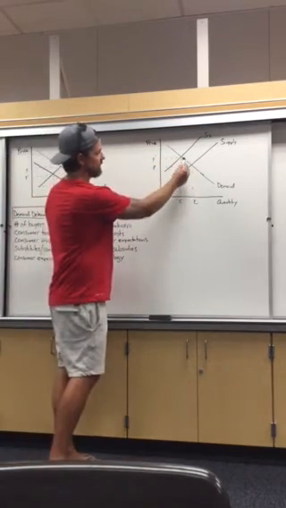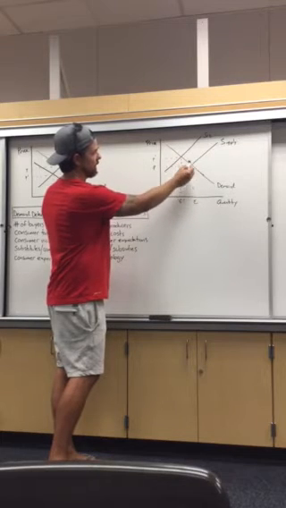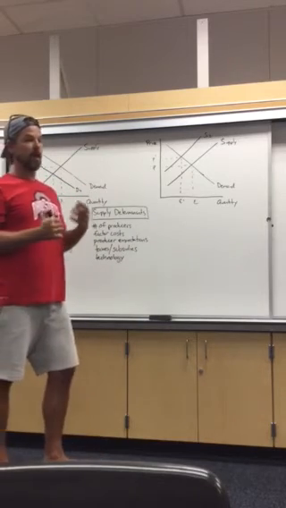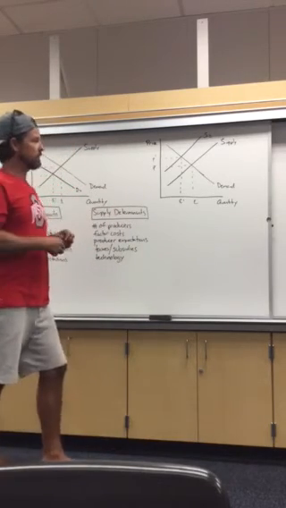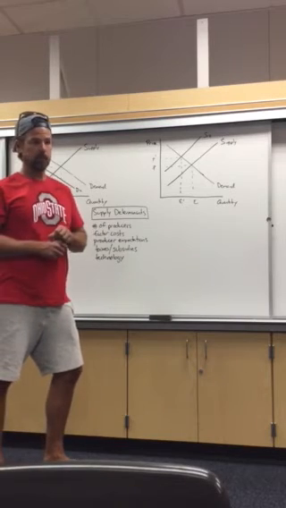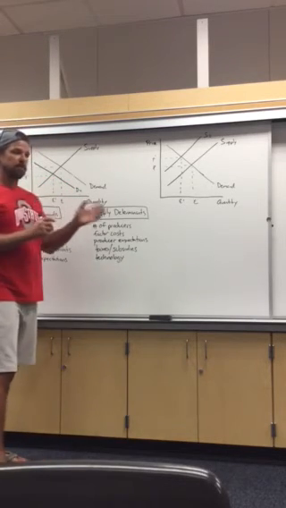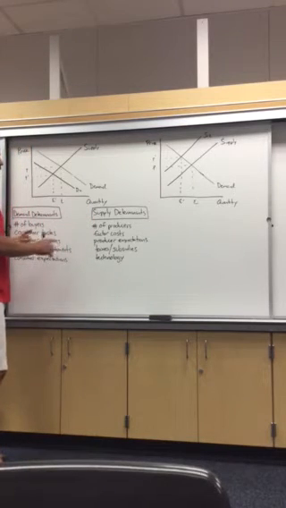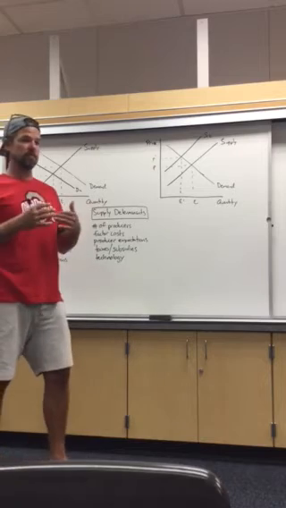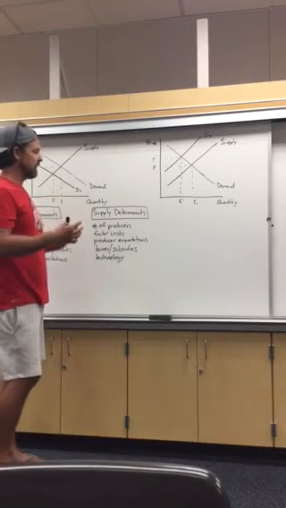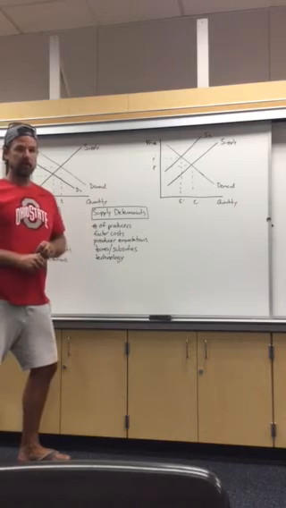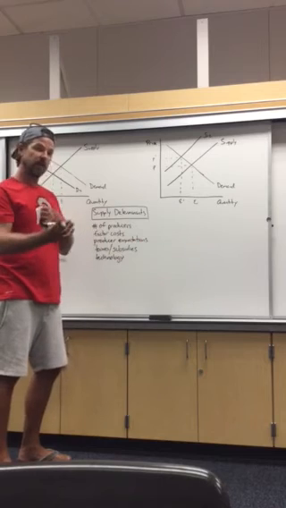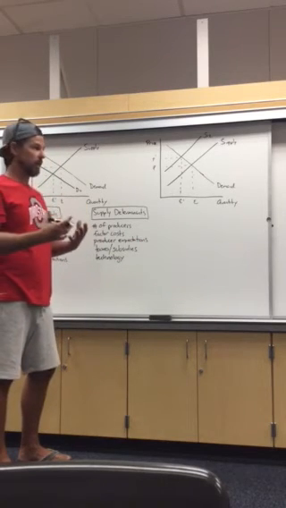Notice quantity demanded decreases. Look at the demand curve. Quantity demanded decreases because of that higher price. Right? Remember, that falls right in line with the law of demand. As price rises, quantity demanded would decrease. Okay? So that's what we're looking at when we talk about shifting supply, shifting demand. One of these determinants has to change, okay, in order for you to shift supply or shift demand. So for the test, the most important thing is to be able to identify a determinant, right? In a question that I ask you, identify a determinant. Does that affect supply? Does that affect demand? And then be able to go from there, right?